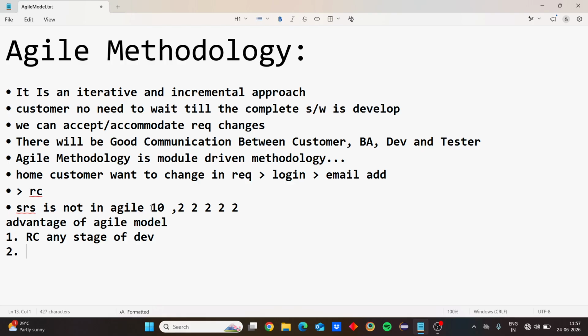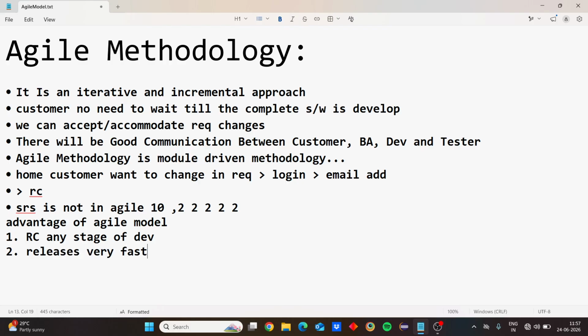Here module-wise delivery happens. Suppose we have 10 modules. Two modules go in one sprint, the next modules in the second sprint. Here module-wise delivery is happening. That's why releases are very fast.